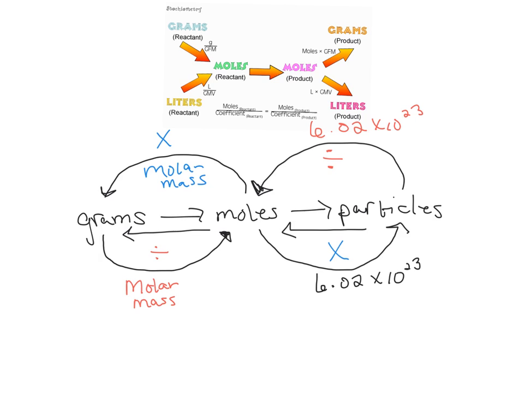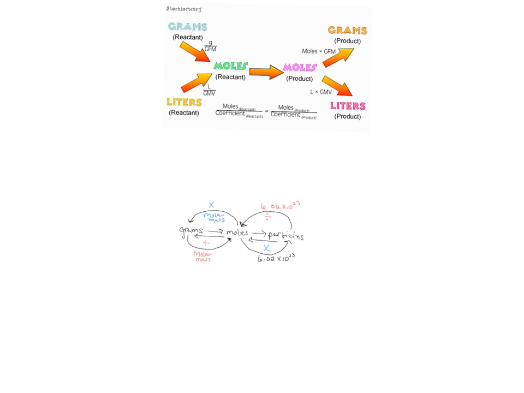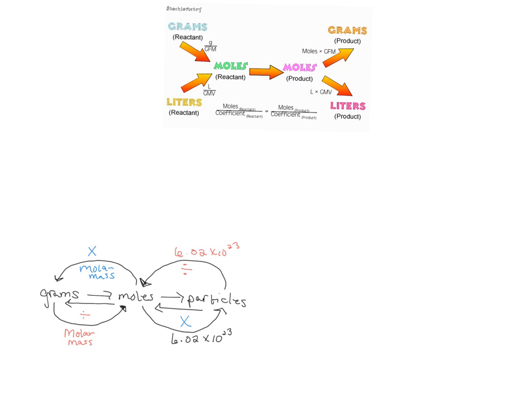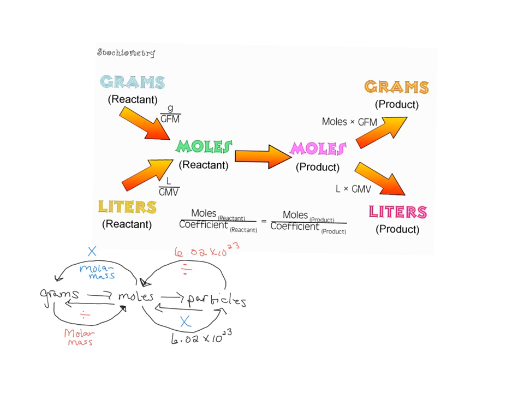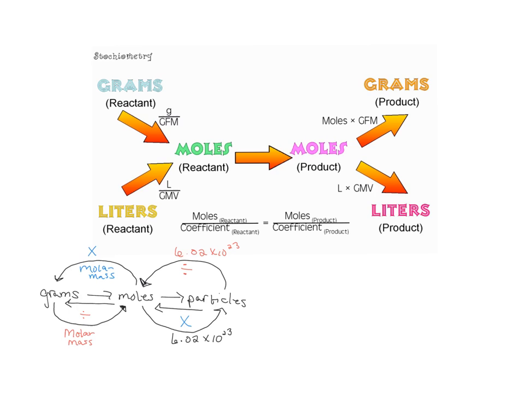How is this all relative to our conversion in stoich? I'm going to pull this chart, because this is what we're doing in stoich, and I want to refer to a couple of things here. We were looking at this when doing basic mole conversion, but this still applies to what we're doing in stoich.